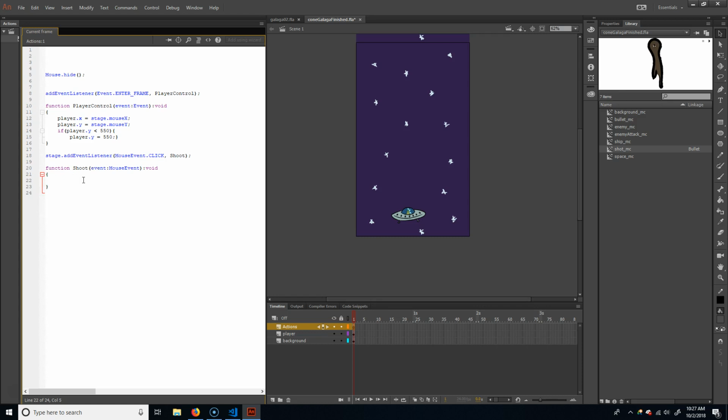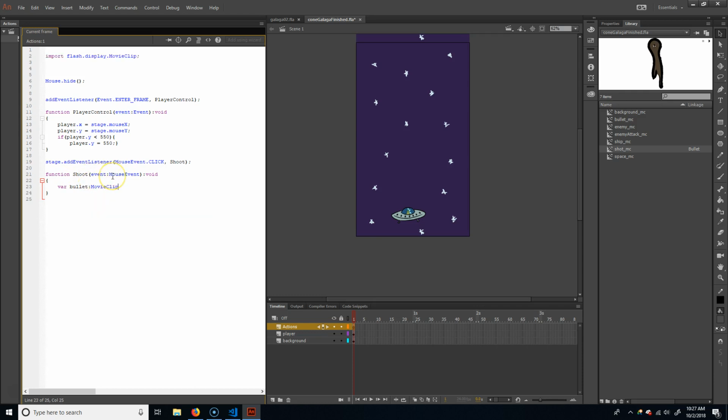So what I'm going to do is create a new bullet based off of that. So I'm going to do var bullet, and this time notice it's lowercase. So I'm just going to call it lowercase in here, and this one will be uppercase. Bullet, and it's going to be of type movie clip, okay? And that equals a new bullet, like that. And basically what it's saying is make a movie clip called bullet, and then create this from a template of this. So basically it's like we're taking this and putting it in here. We're building this off of this as an example. Okay, so this is like a template.